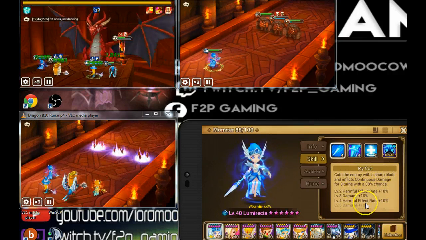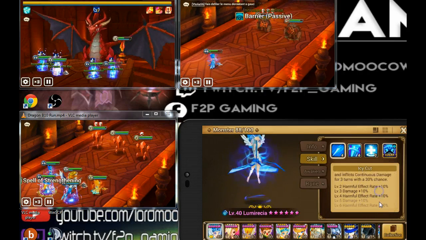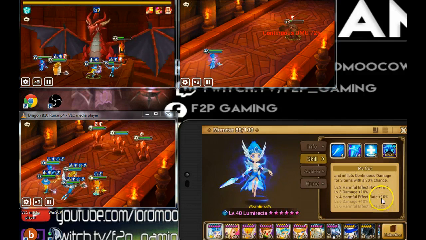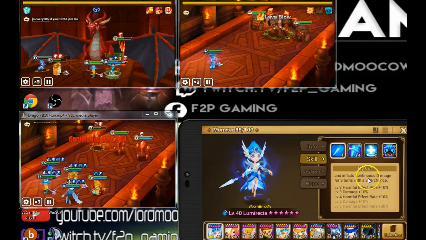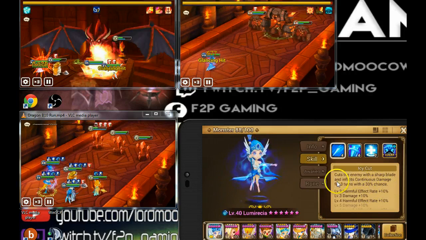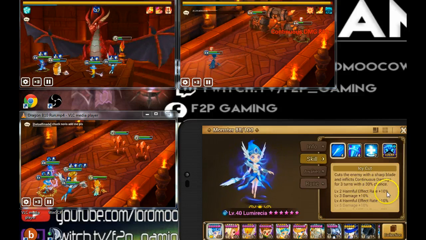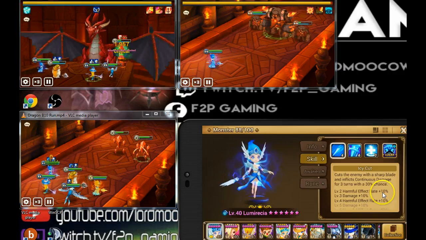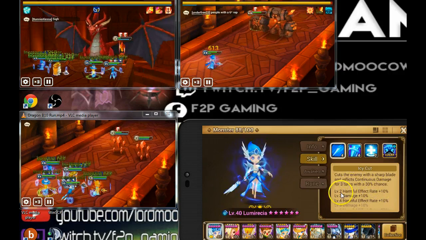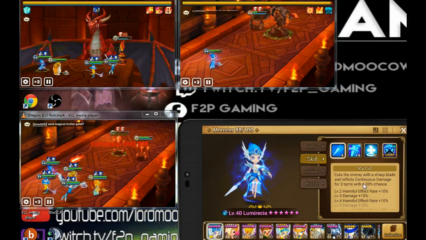Now you're probably looking at this saying, well, if I get all the harmful effect rates, plus 10%, plus 10%, plus 20%, that's going to mean I have a 20, 30, 40, 50, 60, 70% chance to land this attack. No, that's not the case. It's 10% on top of this 30%. So 10% of 30% is 3%. So you can take that 3% and add that to 30%. So if you only got this level 2 skill, then you'd have a 33% chance to land this dot.